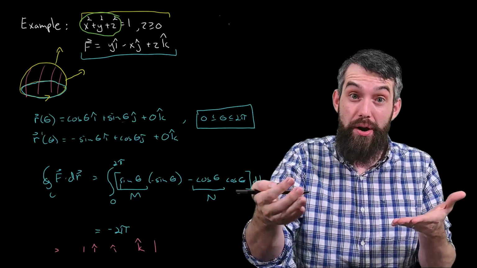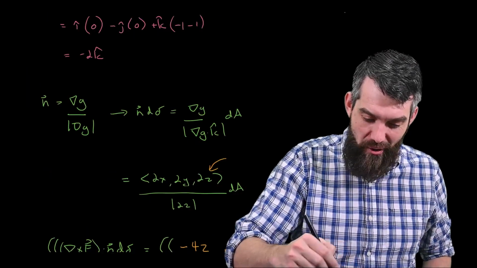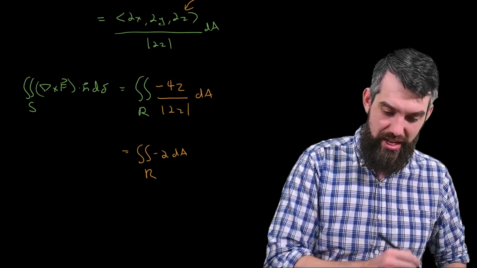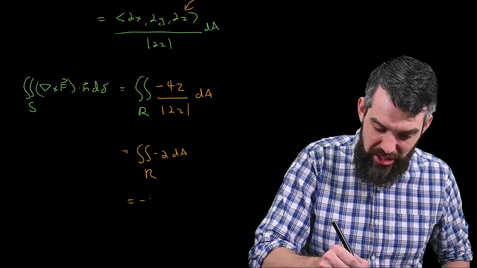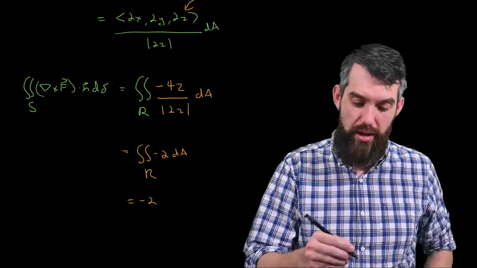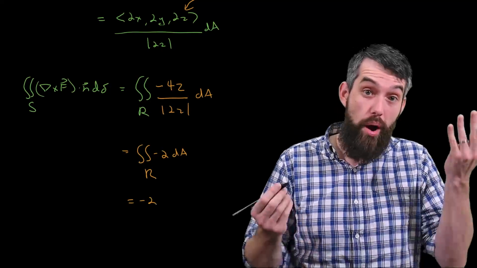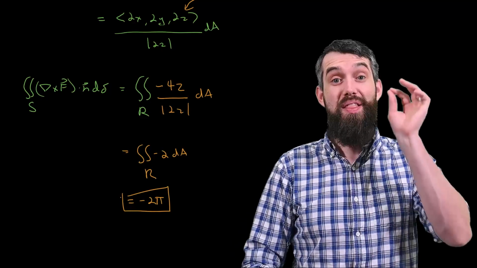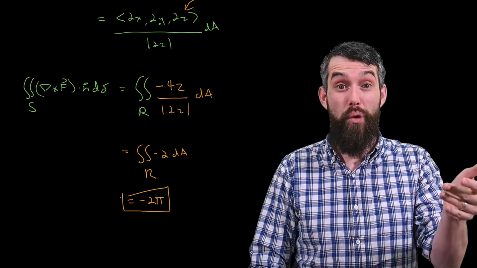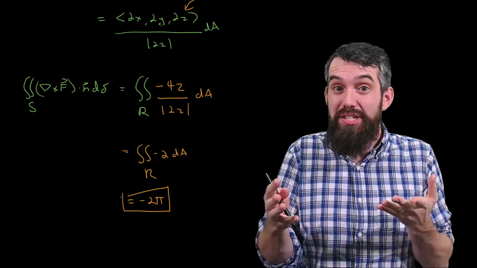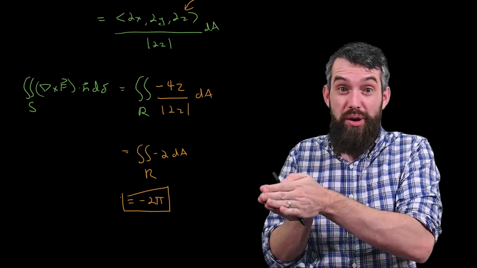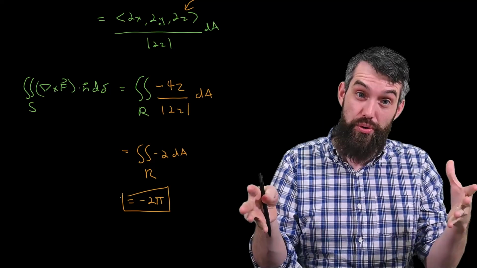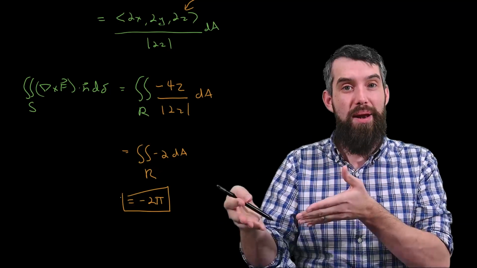It's got an area of pi r squared. So if I come all the way back down, well, I don't even need to bother writing limits of integration here. It's just the circle of radius 1. So the final answer is going to be minus 2 times the area of that circle, which is pi r squared. R is 1, so just pi, minus 2 pi. And thank goodness we've gotten the exact same answer that we had before. So indeed, we've gotten the same answer using both sides of Stokes' theorem. One, computing the circulation directly, and secondly, doing a surface integral of the curl of f dotted with n.